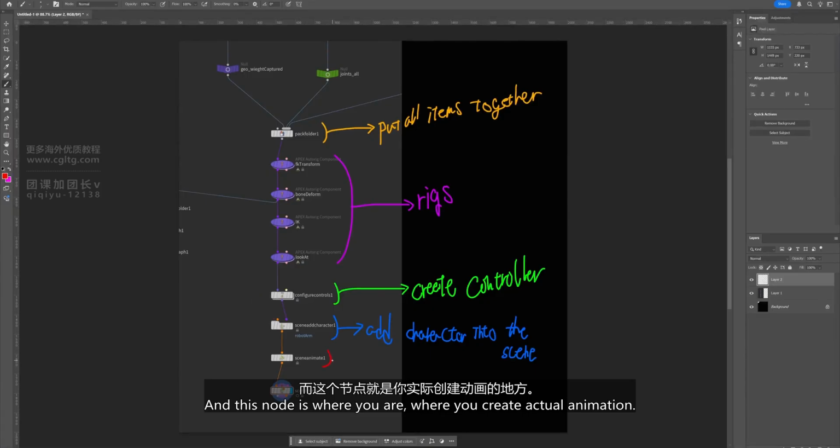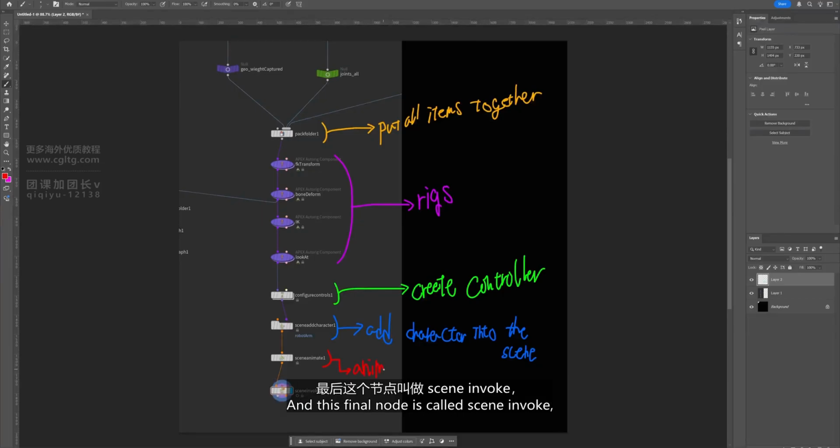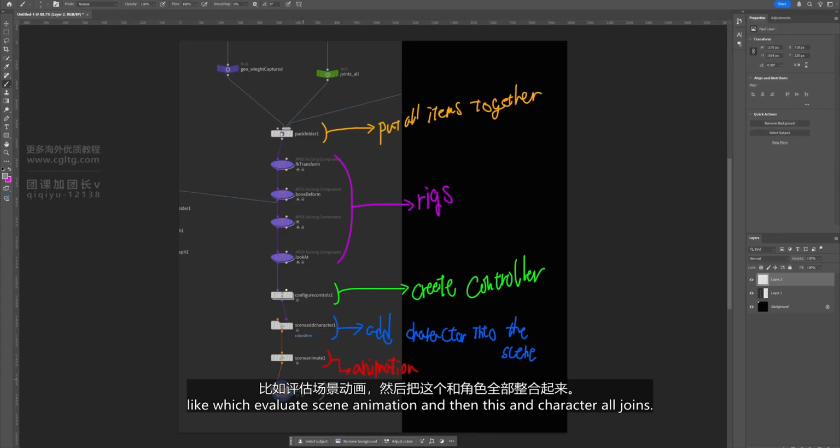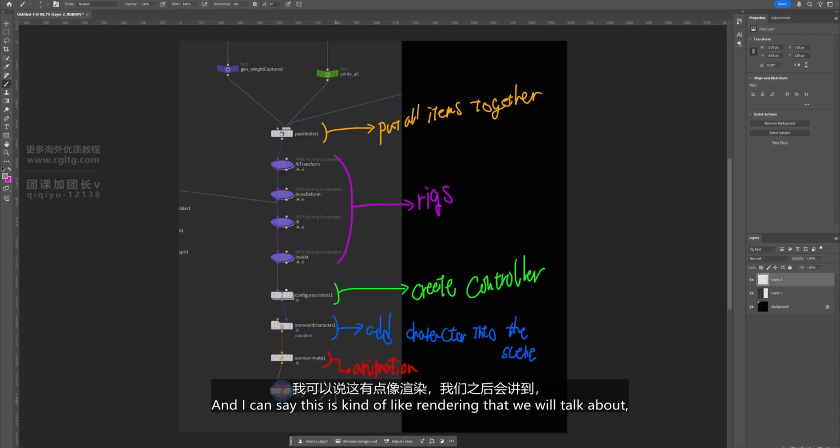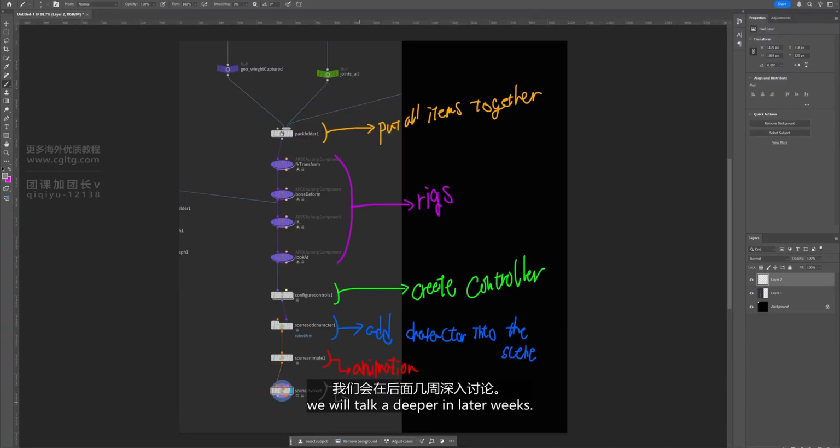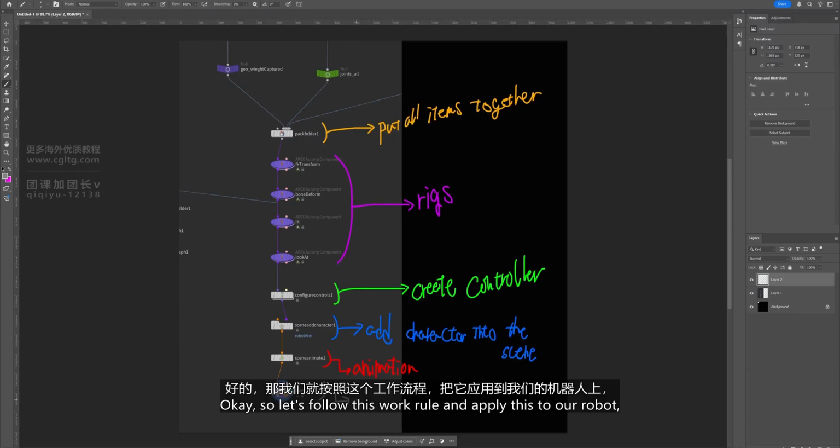And this node is where you create the actual animation, and its final node is called Scene Invoke, which evaluates your whole Apex system, the scene animation and then the base and character or joints. I can say this is kind of rendering, which we will talk about deeper in later weeks.